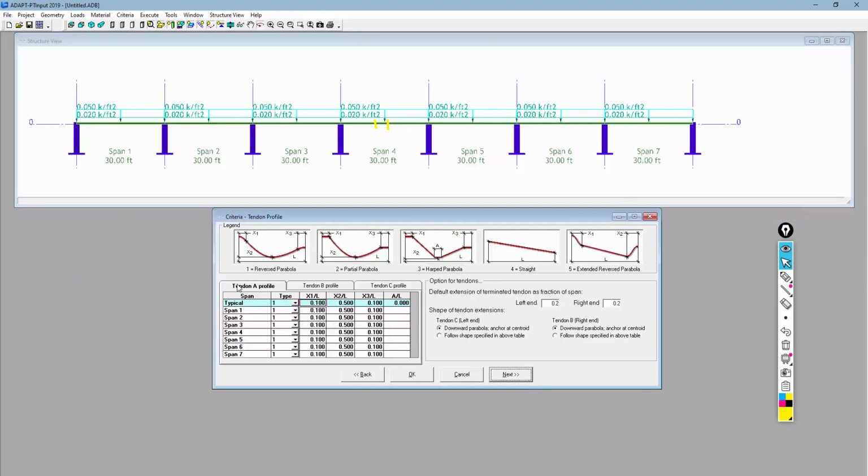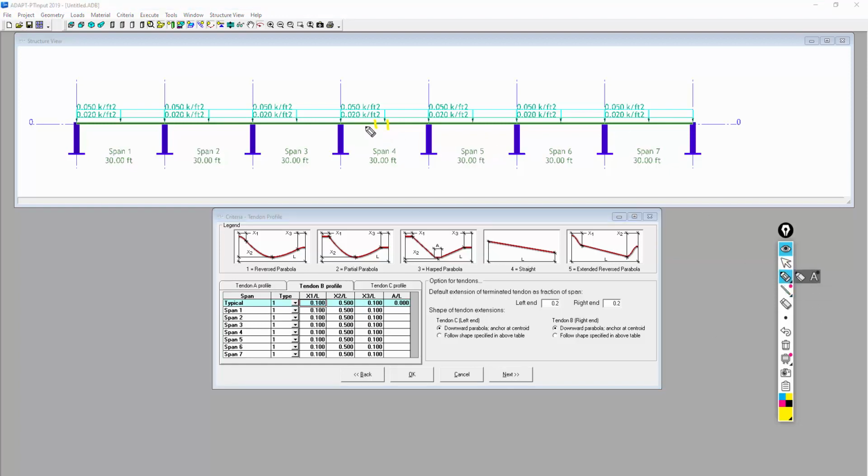So this really is where we start to designate what shapes we want in each of the different tendon types. We know that tendon A is going to be set to 0, so I'm not too concerned about these definitions here. Tendon B, we're actually going to again model from, this is span 3. This might be anchored at, let's say, 3.25.